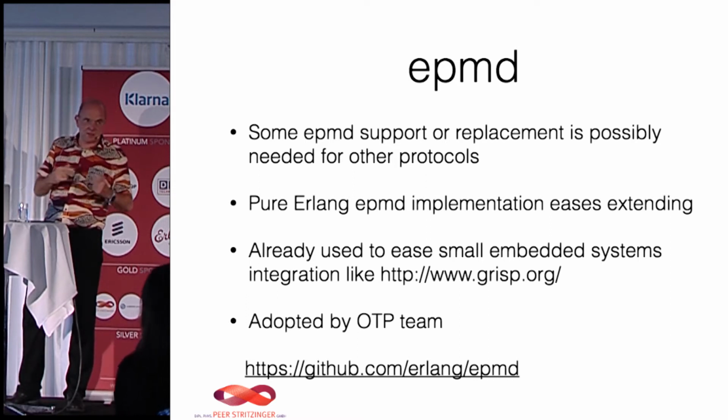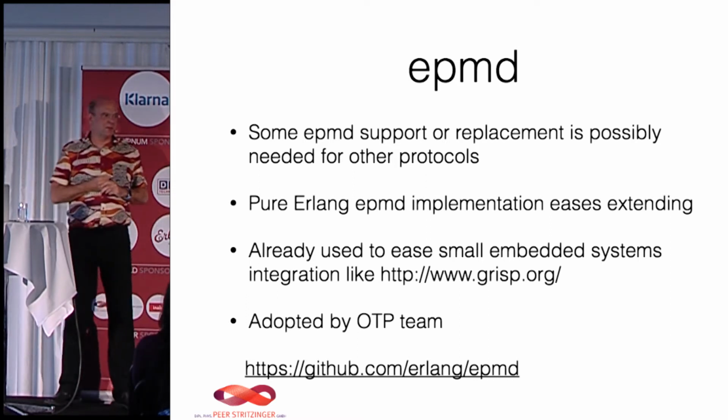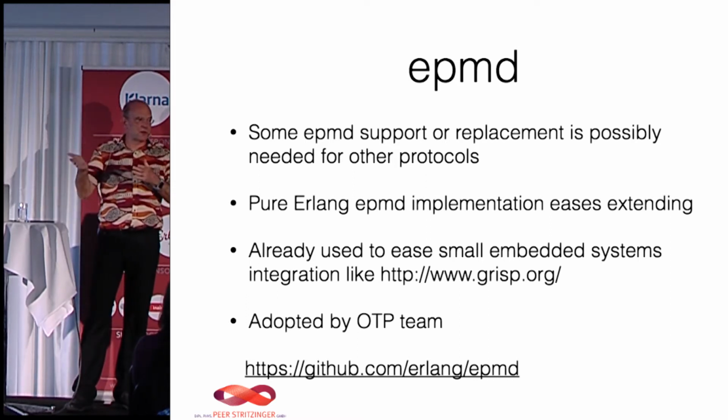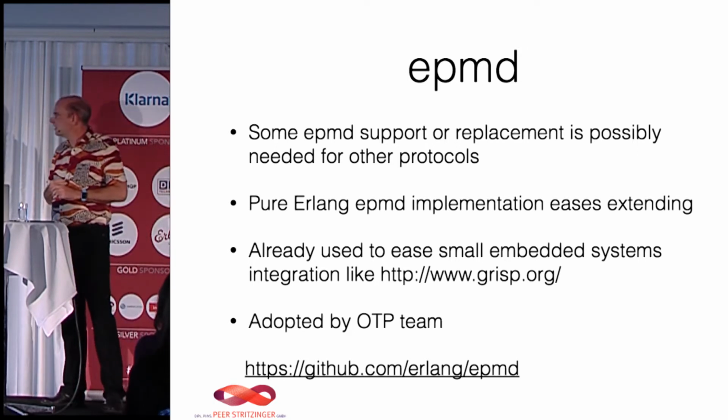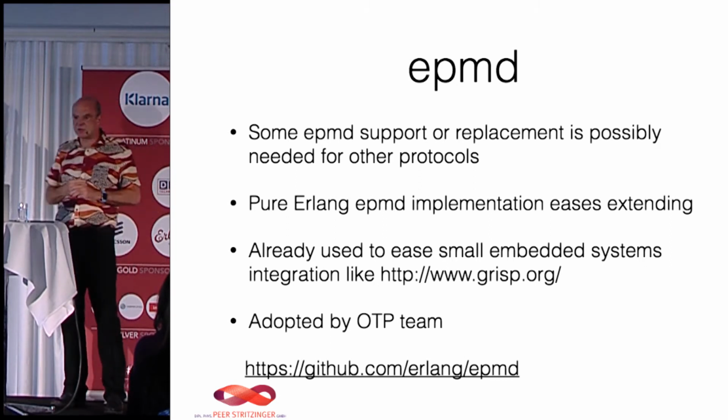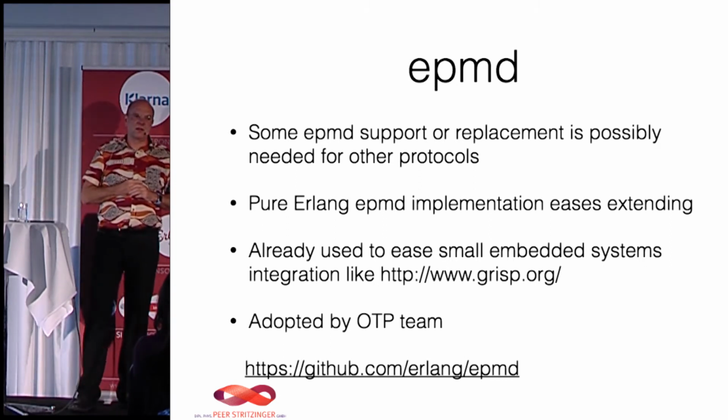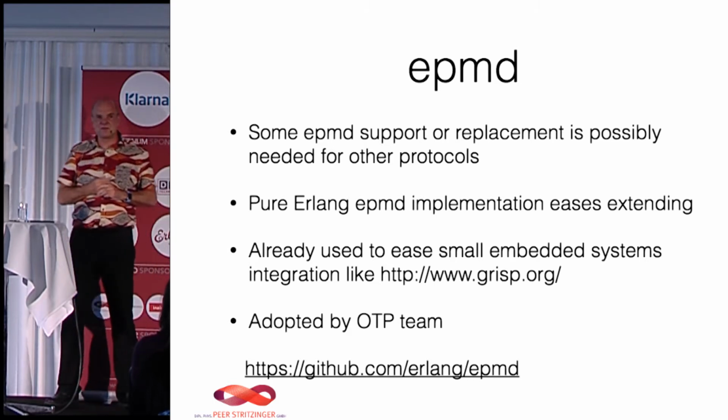For the embedded system, I also need a solution for epmd, because we don't actually have external processes, and epmd likes to run as an external process. So back then, I re-implemented epmd in pure Erlang, which I'm happy is now being adopted by the OTP team as a potential future solution for epmd, because it's much easier to extend if it's in Erlang code.